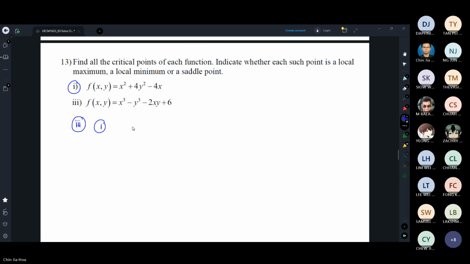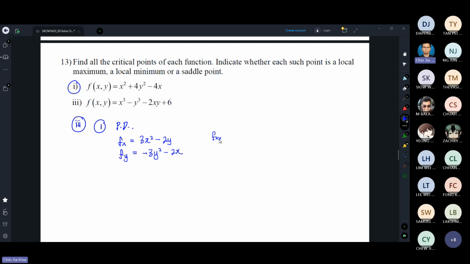First step is the partial derivatives. So to find the partial derivatives, we find the first order. Because the first term and the third term consist of x, the second term doesn't, so we just ignore the second term or make it 0. Fy, I'm looking at the third one, sorry. Fx is 3x squared minus 2y. And then Fy is minus 3y squared minus 2x.